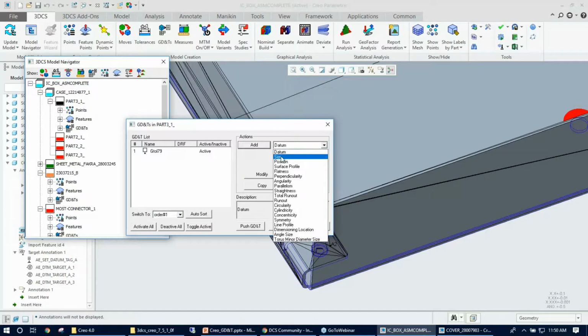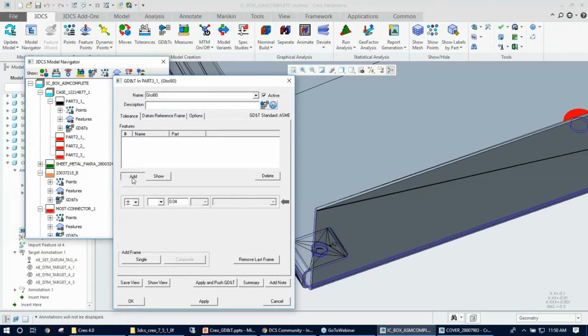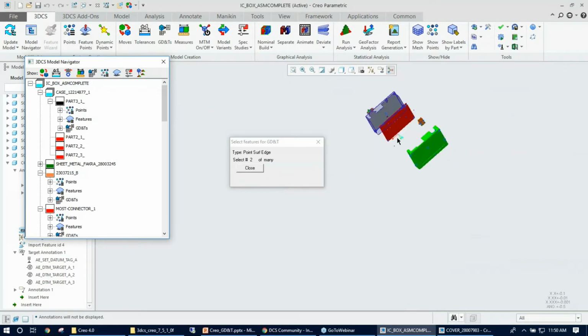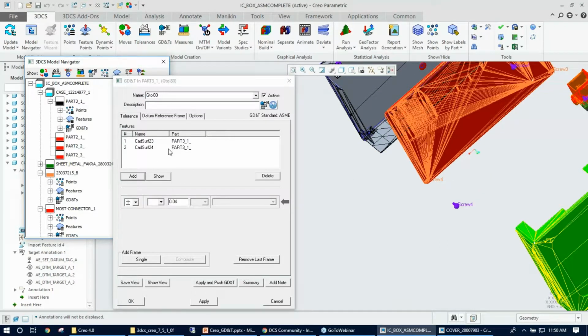Second, I want to do my datum B, which is going to be a slot size. So first, I need to select the features, which are going to be this surface here and this one. Once you create that, you can see those 2 features listed under the features, and you have options to change. So I need to create the size. Size is already selected.